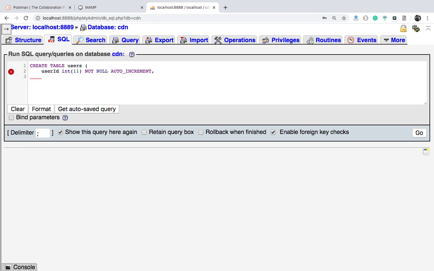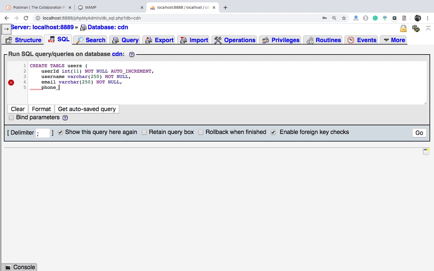Then username, varchar 250, not null. And email, varchar 250, not null.